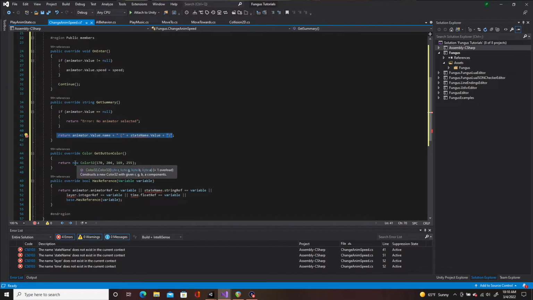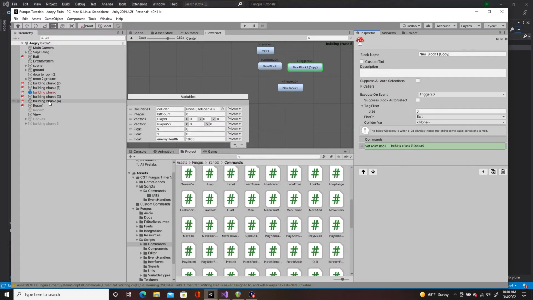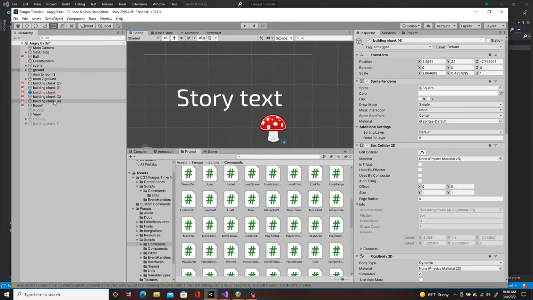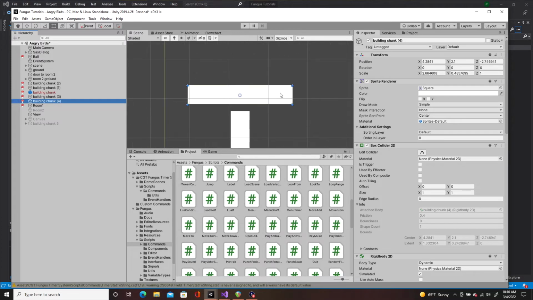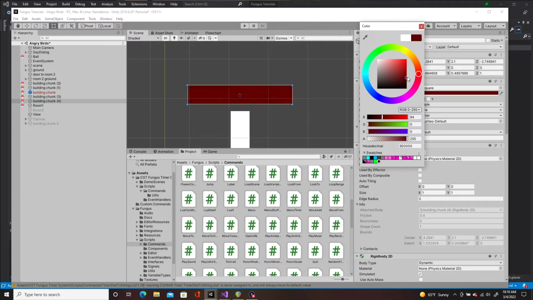And then it will change the button color, and this is the red value, the green value, the blue value, and the alpha value. 255 is completely opaque. And you can, as always, set these color values by going to any sprite you have, looking at a plain white sprite somewhere, and changing the colors up here using the color wheel, which is much easier.